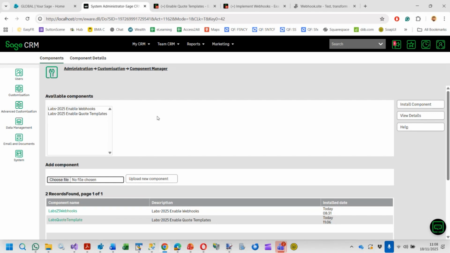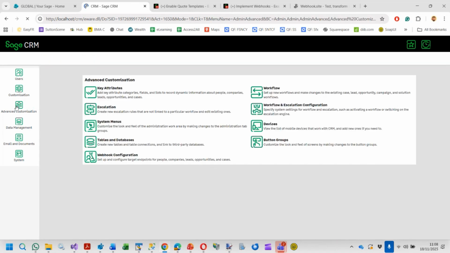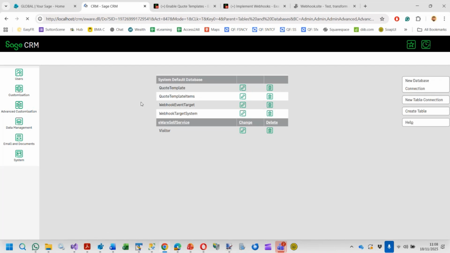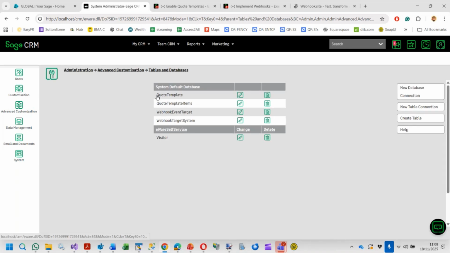And if I go now into some of the background changes that have been implemented, we can go into administration, customization, and have a look at the tables and databases. And what we will see is that we have the tables that have been implemented for these features.